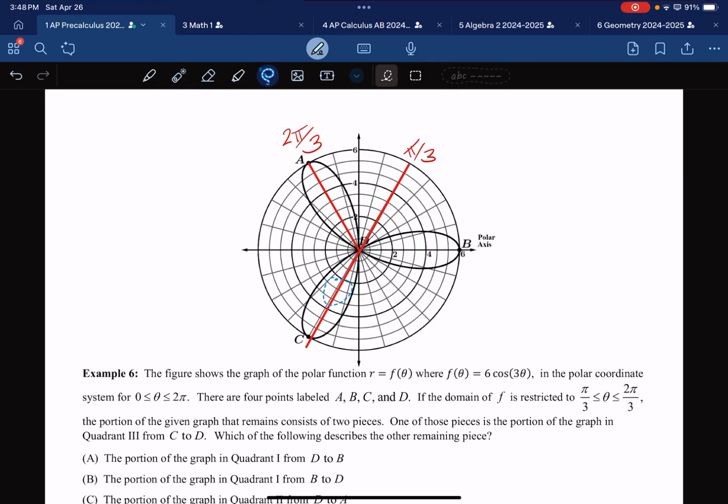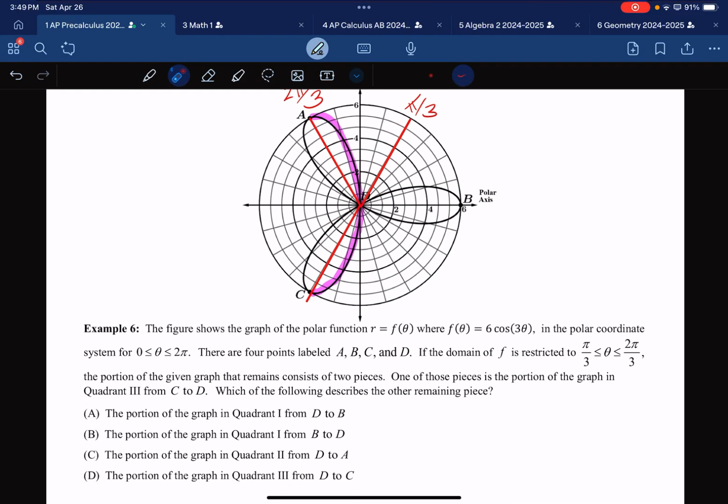Let me make it better, which means I have everything from when I'm scanning this line in this direction. It's talking about this curve right there and this curve right there. So let me highlight that. That's really the answer for this problem. This is the line that it's talking about. That section of the line is what we're talking about between pi over 3 and 2 pi over 3, because pi over 3 is here, which means we have to be on the other side, and then we scan all the way until we hit 2 pi over 3.